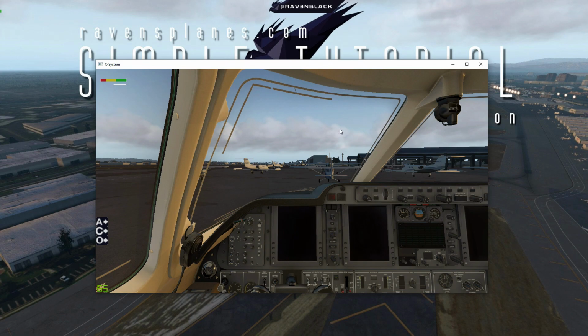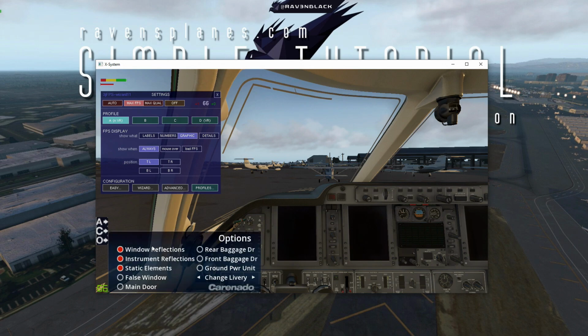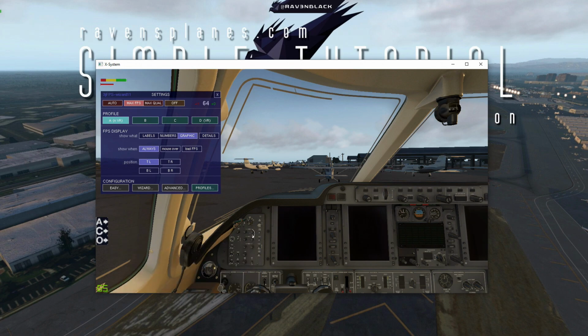Alright, so now I'm in the game. I will go up here, click on this, and set to max FPS. I said before I had to do that every time. This is also where I'll set up my plane. A lot of different planes come with different windows and stuff that are only in 2D. So if you jump into VR, you're going to have to come back out and then adjust things. So like, hey, I want the false window on my plane. I don't want the static elements hanging around, and why not open the main door? And from here, this is where I will go into VR.